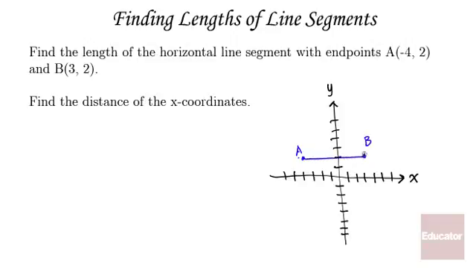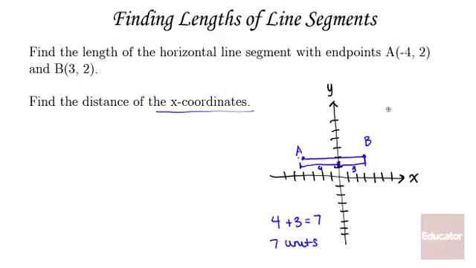And we want to find the distance. The way that we do this is just by finding how far the x-coordinate is, because there is no movement up and down. Once you're on this line, you stay on this line, straight across. You don't go up or down. So B is at 3, so from here to here is 3. And A is at -4, so from here to here is 4. So the distance from -4 to 0 is 4, and from 0 to 3 is 3. So the distance between A and B is 7 units. We don't know which units, so you could say just 7 units.